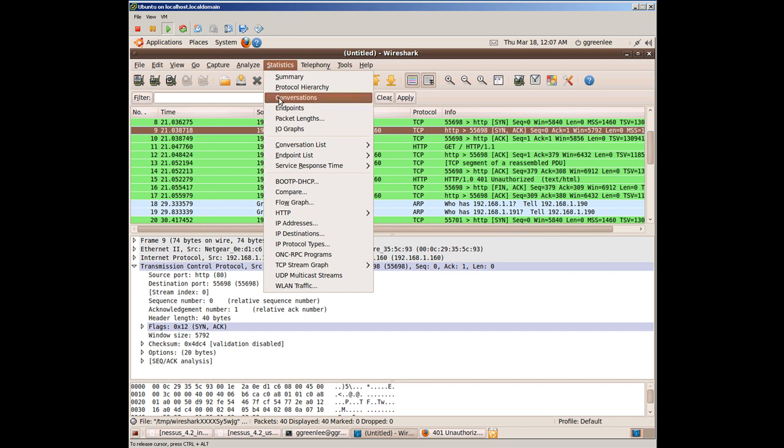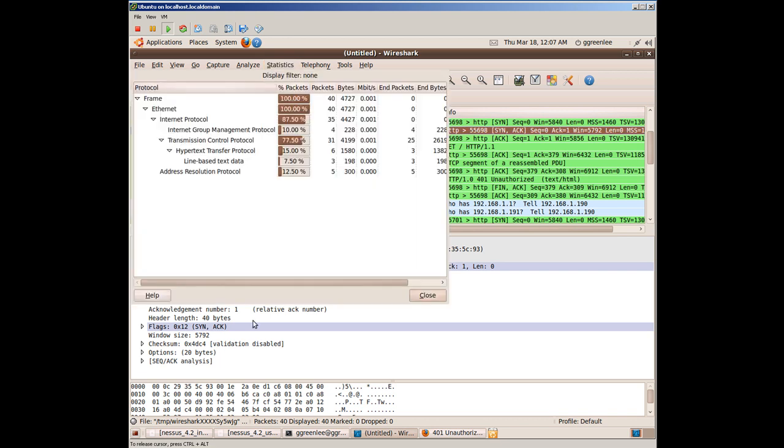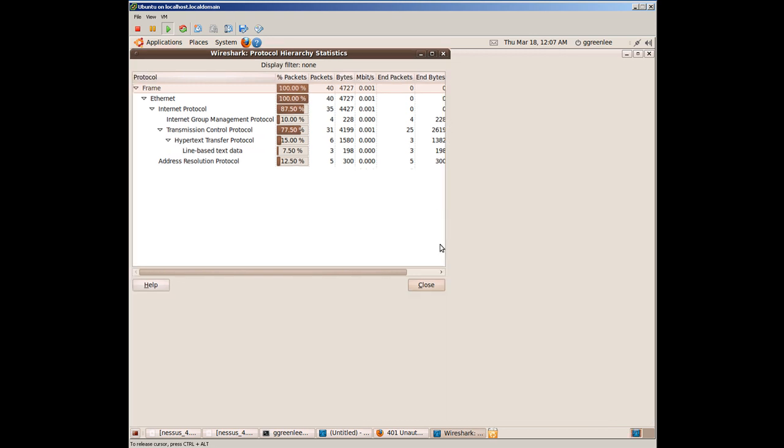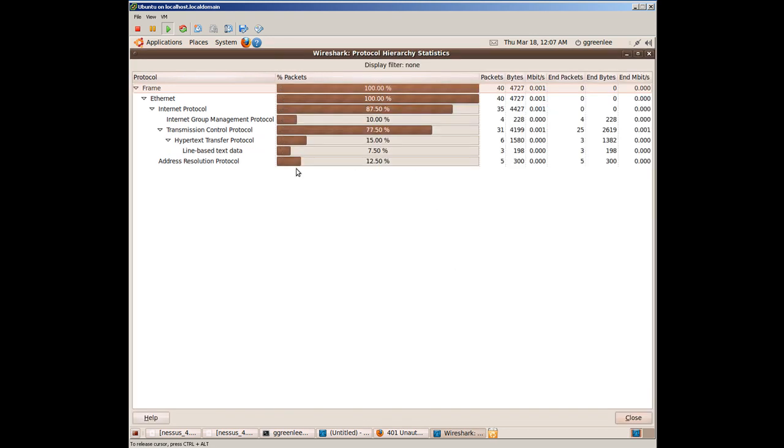And then we're going to look at protocol hierarchy. This breaks down the protocols used that are displayed in that capture.